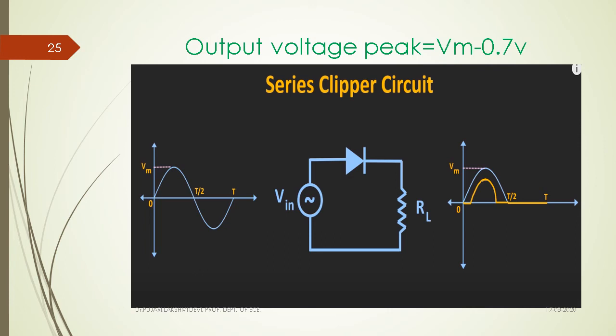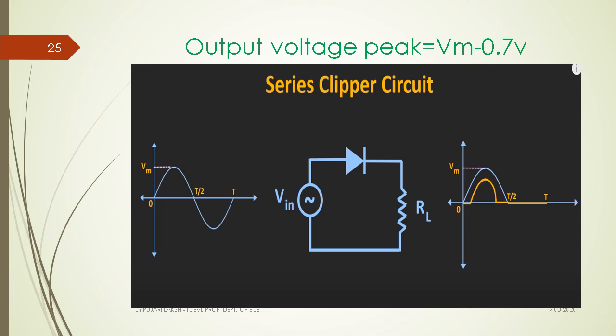Whenever the input voltage at the anode is greater than the cathode potential, the diode becomes forward biased. If the diode becomes forward biased, it acts as a closed switch. If it acts as a closed switch, then whatever input we give will appear as the output. So that is the same as this output waveform. This white line indicates the output waveform of the series clipper circuit, for the ideal case of the diode.